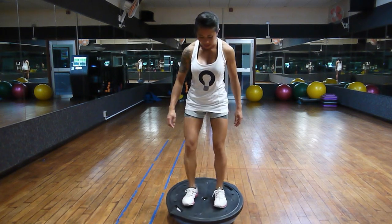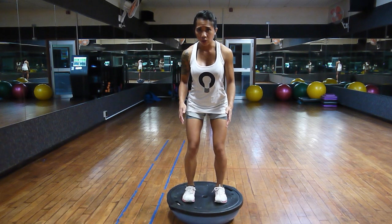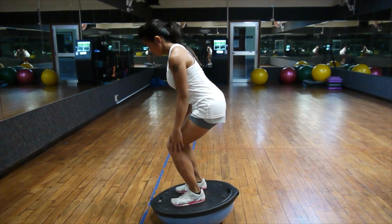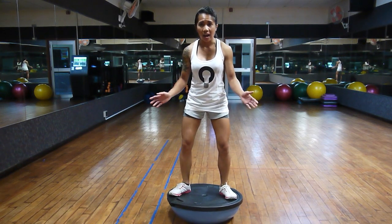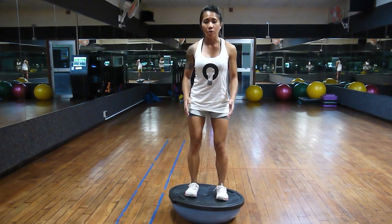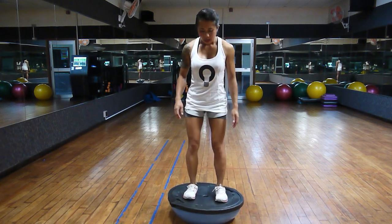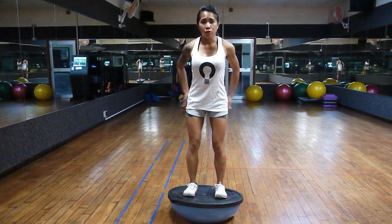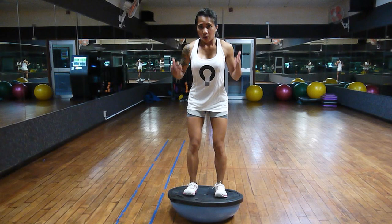Once we're on the BOSU, keep most of our weight on our heels. If we start shifting weight towards our toes, this may overload the quads and calves coming down into that squat — not good for the joints below. Also, make sure the feet are not pointed out like a duck, as this is a common mistake that may relegate the glutes to a secondary or tertiary function. Point them straight forward, stacking the joints to prevent the knees from bowing in or out. From here, come to a ready position — meaning the core systems, the thoracic spine, lower abdominals, glutes, and upper adductors are all working together to keep us balanced and stable.